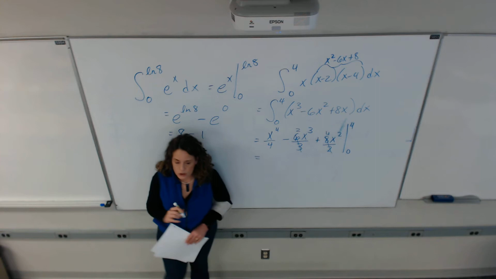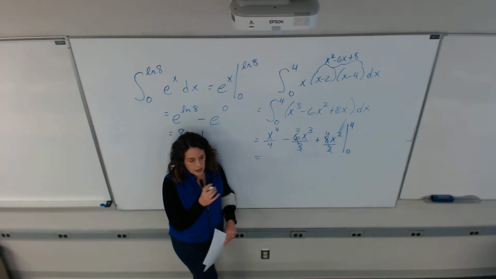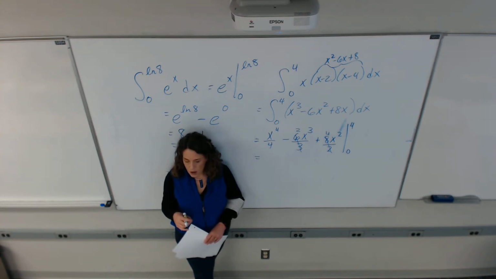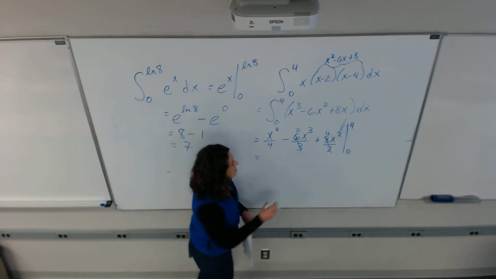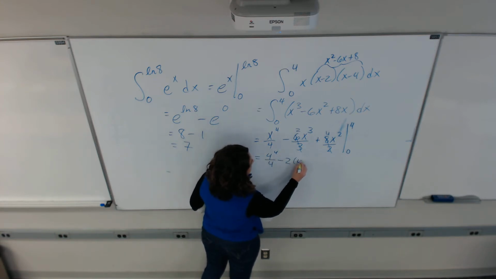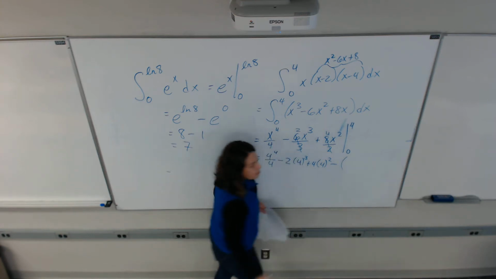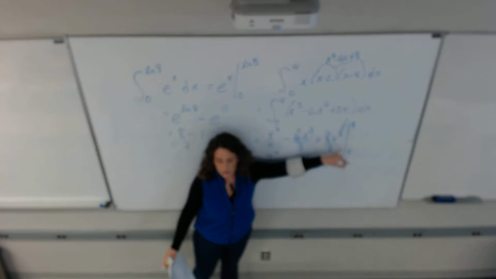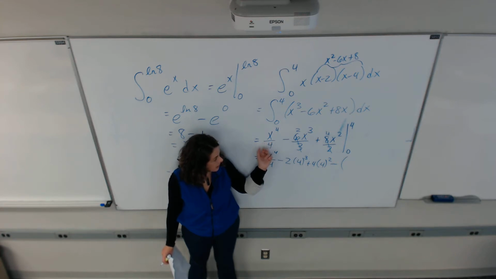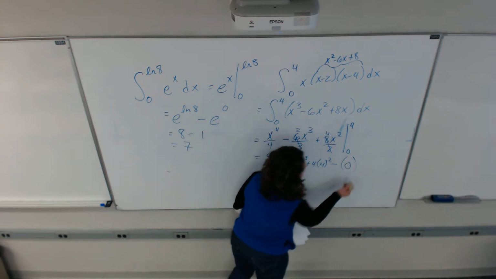I prefer to plug in the 4s all the way across, put minus, put big parentheses, then put in 0 for all of them. The reason I prefer doing it that way is you are less likely to mess up negatives, all right? And I'm all about not messing up the negatives, okay? So plugging in the 4, I get 4 to the 4th divided by 4, minus 2 times 4 cubed, plus 4 times 4 squared, minus, okay, now think for a minute here, every one of the terms in your values here in the integral, what you got out of it, the antiderivative, every one of them has an x. What's going to happen when you plug in 0? They all go away. So don't even bother, right?